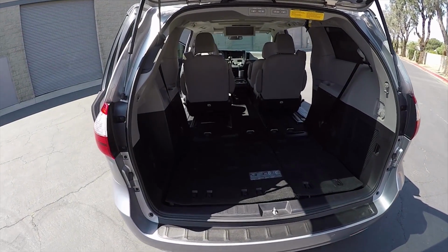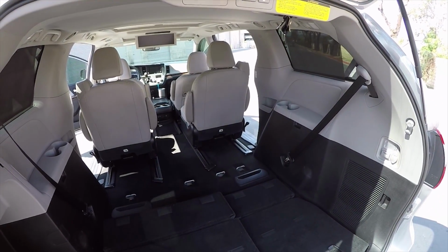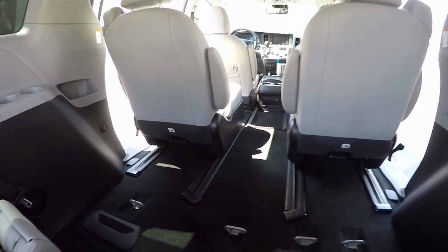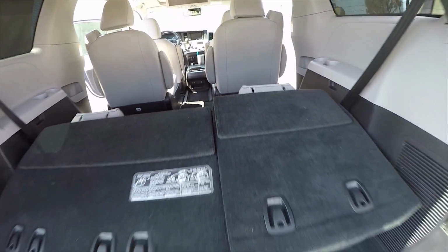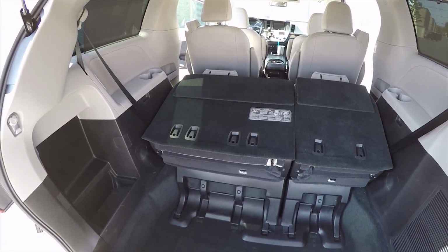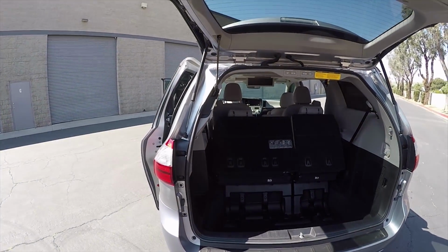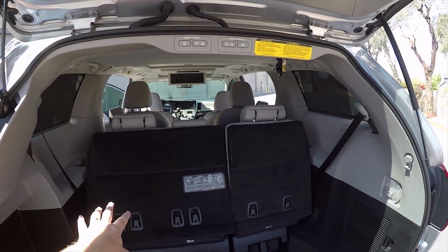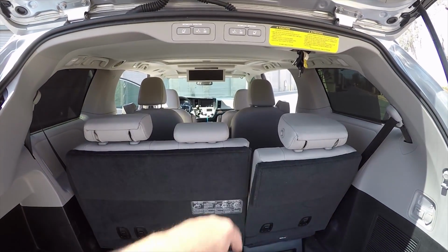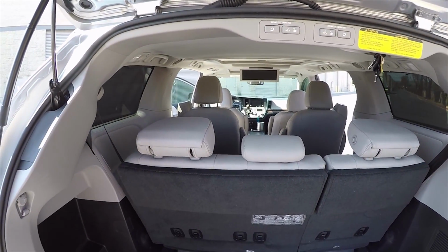So while we're talking about the folding flat seats, I'm gonna put them back up here. Go back up, fold these Velcros up, and then go up, latch in the first point, and then you can let go. Now you're ready to haul passengers. Because it's split, you can put one seat folded and carry 6 people, or put the other seat folded and carry 5 people. It's up to you. It's a lot of room.